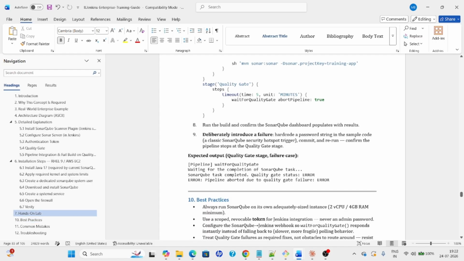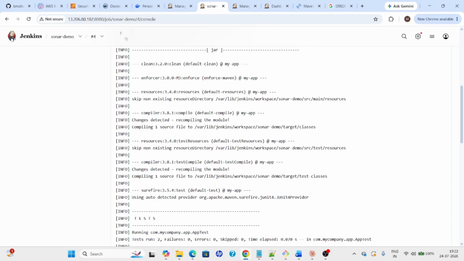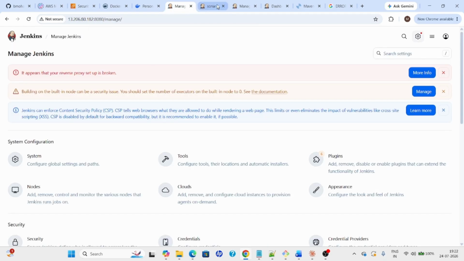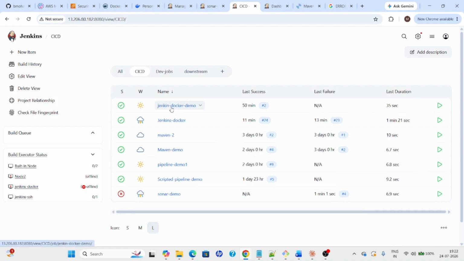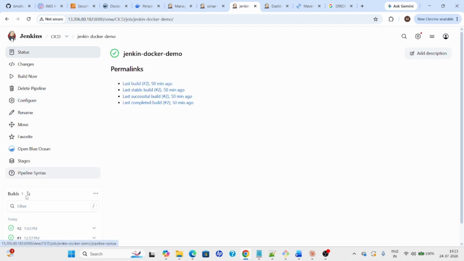And the quality gate stage, it's completed. We can see wait for quality gates update. Which one we have done? SonarQube Jenkins Docker demo, right?